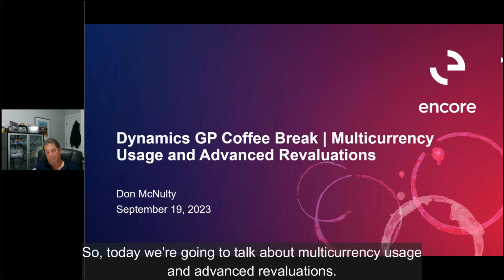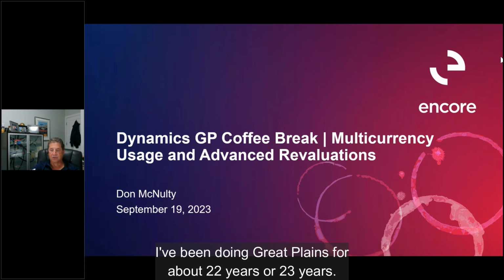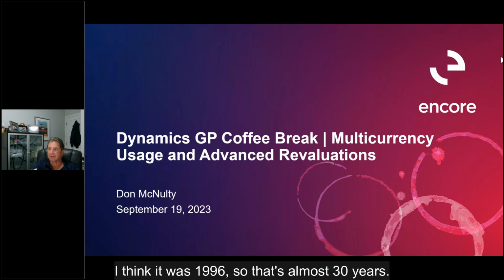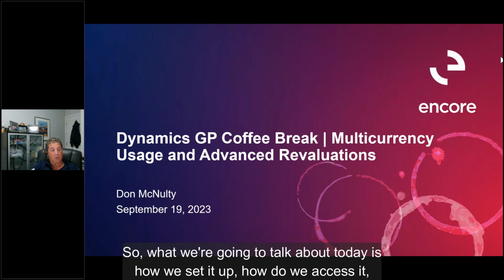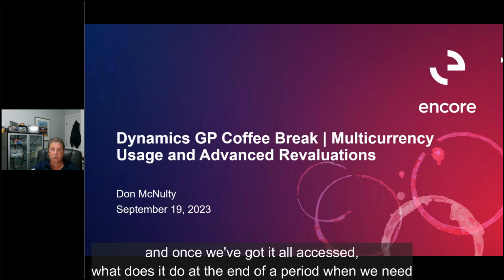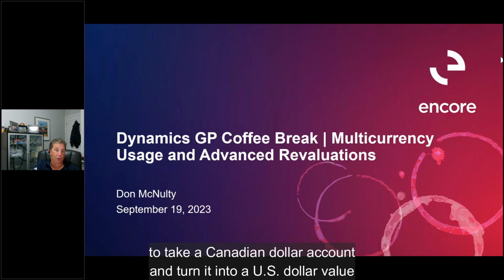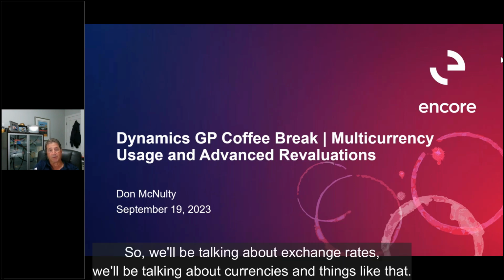Thanks, Melissa. So today we're going to talk about multi-currency usage and advanced revaluations. I've been doing Great Plains for about 22 or 23 years, I think it was, 1996. So that's almost 30 years. So what we're going to talk about today is how we set it up, how do we access it, and once we've got it all accessed, what does it do after the end of a period when we need to take a Canadian dollar account and turn it into a US dollar value so we know how much it is. So we'll be talking about exchange rates, we'll be talking about currencies and things like that.